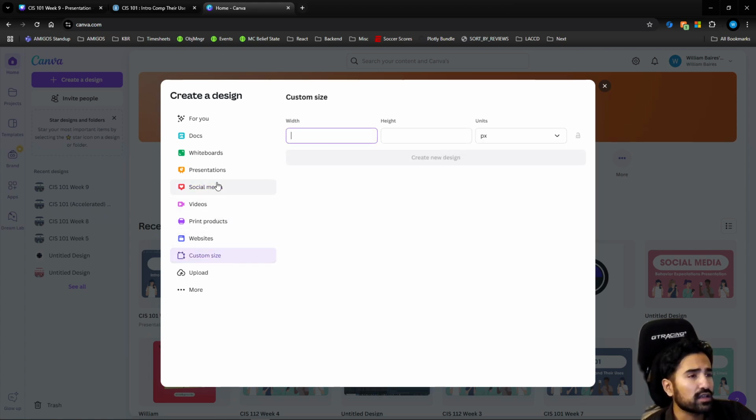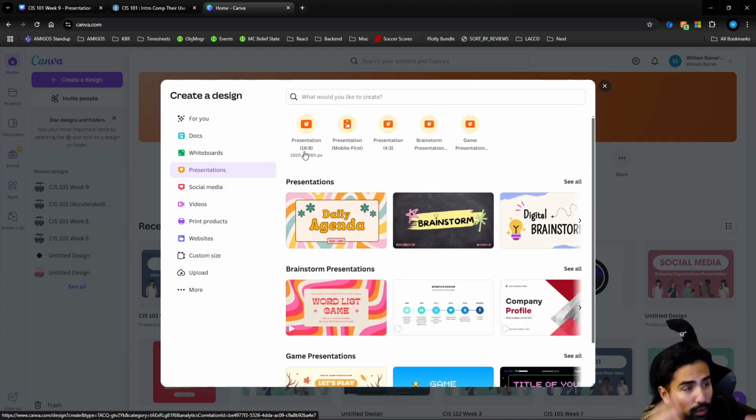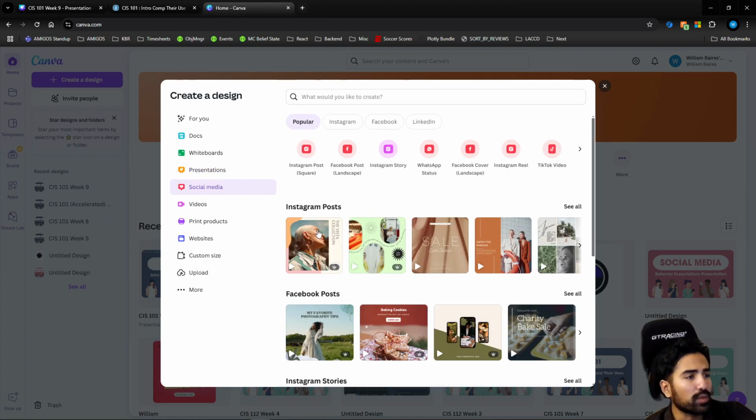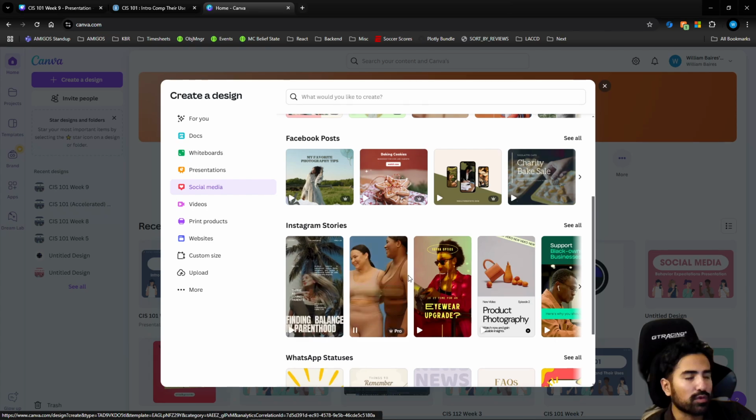Custom size, they're trying to get you to pick the size of your canvas. If you're making a video presentation, it's going to be a wide format. If you're doing social media, it might be a square. Old-fashioned Instagram used to be squares, but nowadays most of it is this portrait setup.